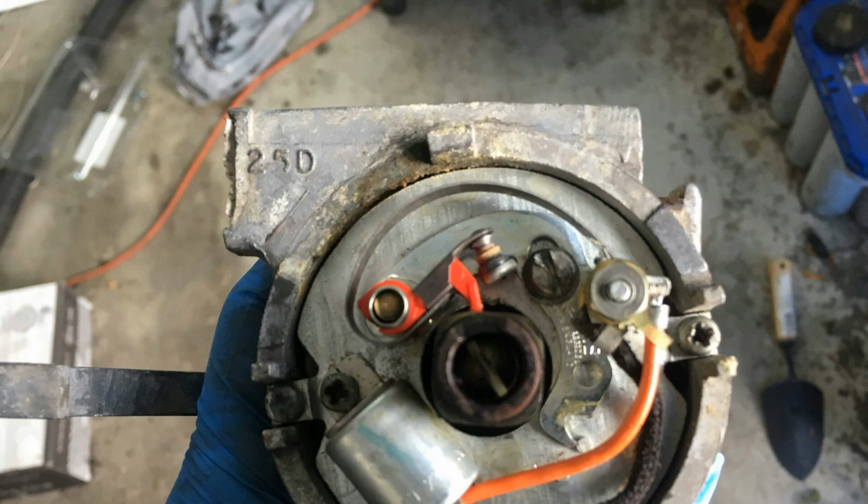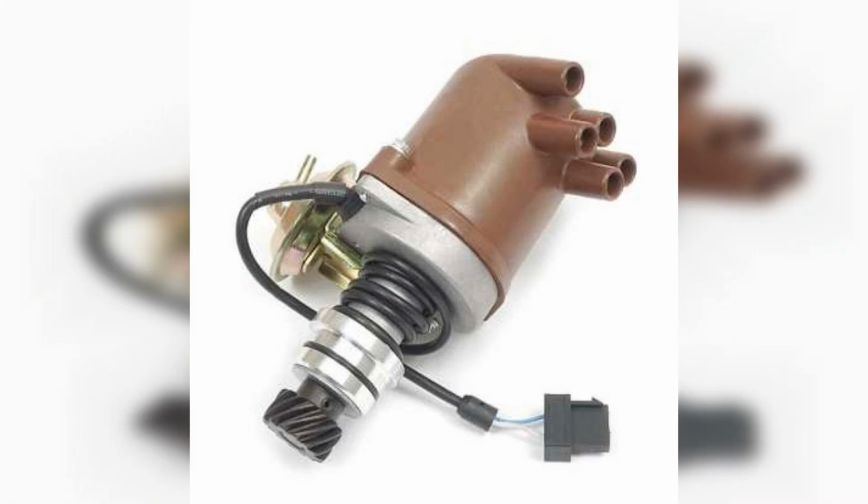3. Turn the distributor by hand so that the rotor points at the same point as the mark made in step 8. You may need to play with the distributor to match the gear teeth on the camshaft. 4. Carefully install the distributor, with a new O-ring, in the engine. If everything has been done correctly up to this point, the rotor should turn, then line up with the marks made in step 5 and step 6. Note: you may need to fiddle with the distributor to ensure that its gear teeth match those of the camshaft.